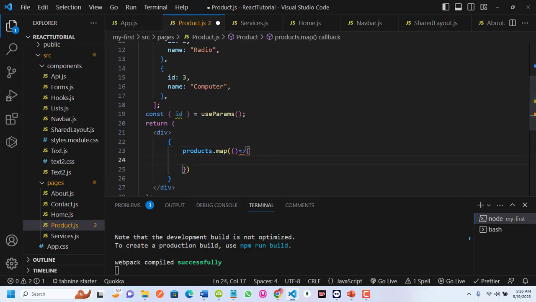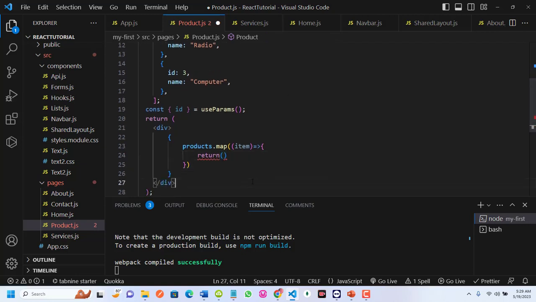So I can come here and say item, structure this, put anything you like. So here I will return what was mapped. Now, why am I doing this? We may not do it this way. There's a better way of doing this. So what I would have done, I would have created this array here. So let me take this out. Let me undo this array here that I've just created.